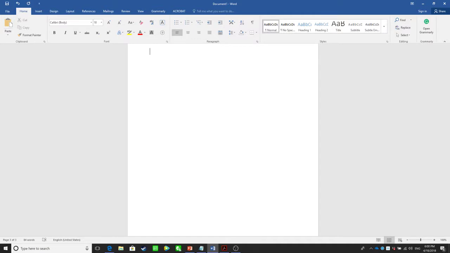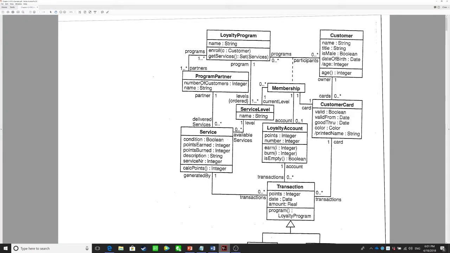Let's still use the define. Let's define a query operation in the context of membership. In the context of membership, let's define a query operation which uses the ordinary association between membership and the service level, which is the current level.